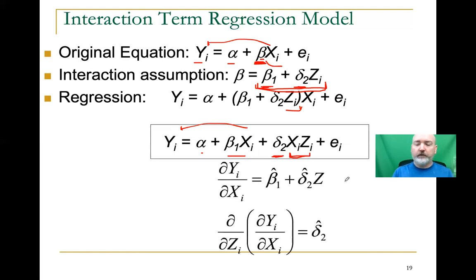So we can no longer have an either-or situation. The slope term, partial y, partial x, just like we started with, is this linear function. And what that delta 2 is going to represent is a second derivative, right? The effect of z on partial y, partial x. Does z make x more impactful or less impactful on y? And the same story that we had before, right? Once you start to think in these terms, the more often you're going to see the potential for these variables.